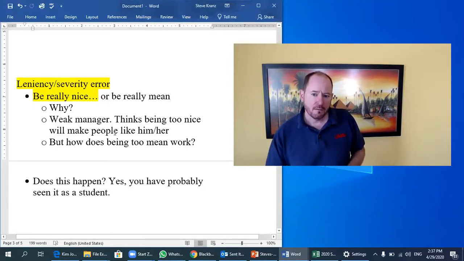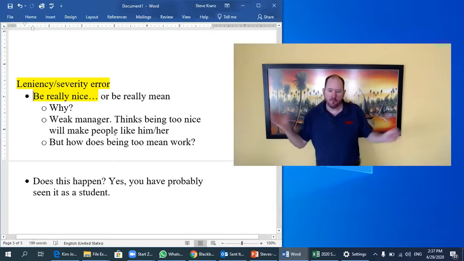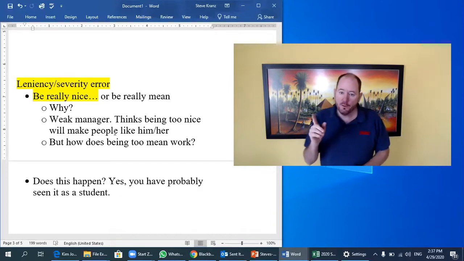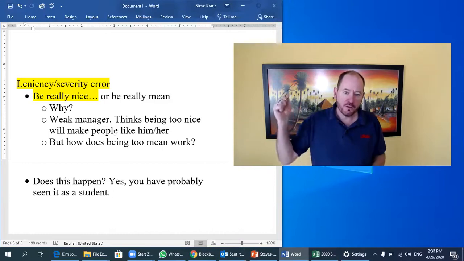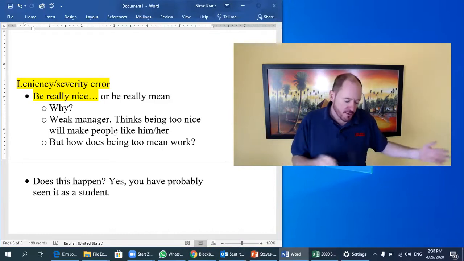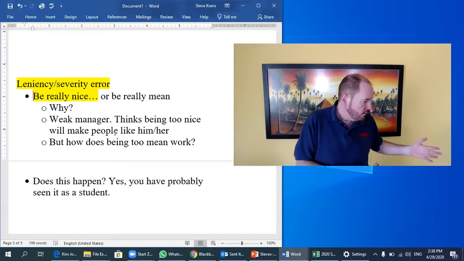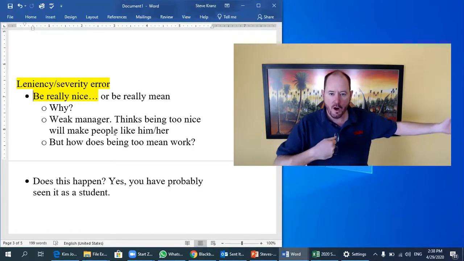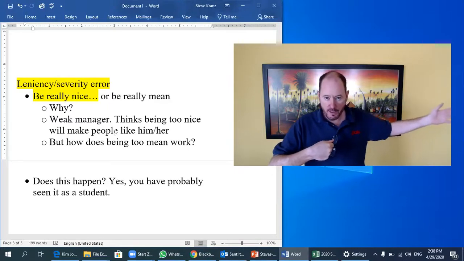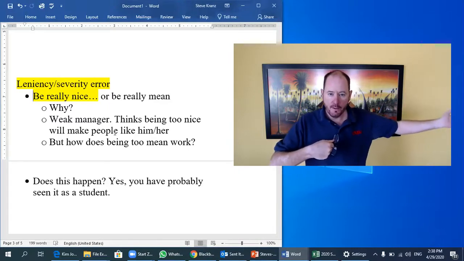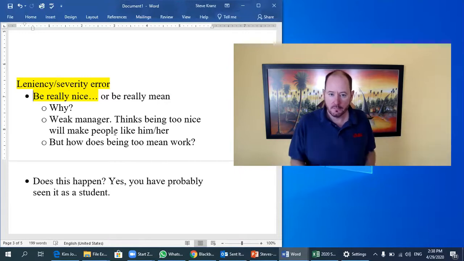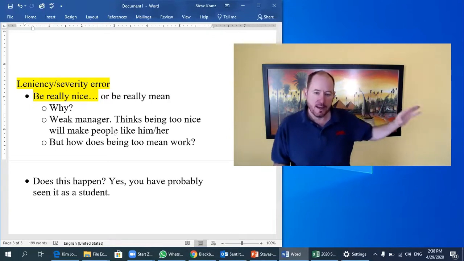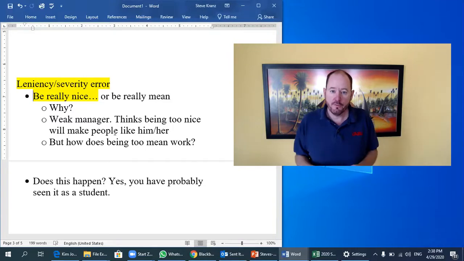Why is it bad to just give everyone a 5? It's bad because if you give everyone a 5, then the person who actually deserves a 5 will say to herself, why am I working so hard if the idiot across from me is also getting a 5? I worked hard to get a good rating. He didn't. Why is he getting the same rating that I'm getting? So that's bad. It lowers people's motivation. If you see that everybody's getting the same rating that you're getting, it lowers your motivation.